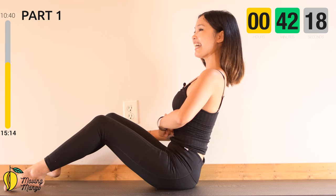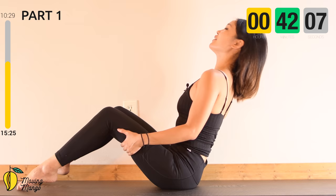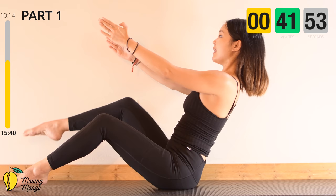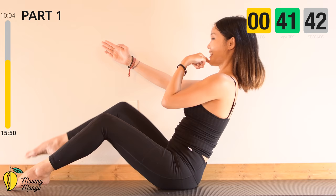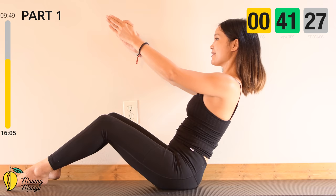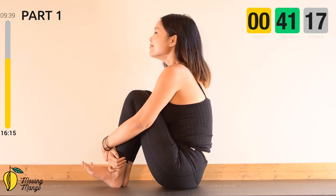Now if your core isn't feeling tired, check if you're engaging it enough. Lean backward, chest open, pull the belly button in — really pull it deeply towards the spine. Exhale — hug your ribcage inside. Lean backward, hands behind your thighs. If you've been working out with me and feel stronger, lift your arms up parallel to your upper legs. Activate your feet, chest open, push your chest up, pull the belly button in and lean a little bit more backward. Now lift one leg up to the opposite side for 10, then to the other side. Look towards the front — don't lift your chin. Keep breathing — four, belly button in, arms up a little bit higher — try to bring your leg without changing your knee angle — three, keep breathing — two, to the opposite side — last one. Hug your knees to your chest.